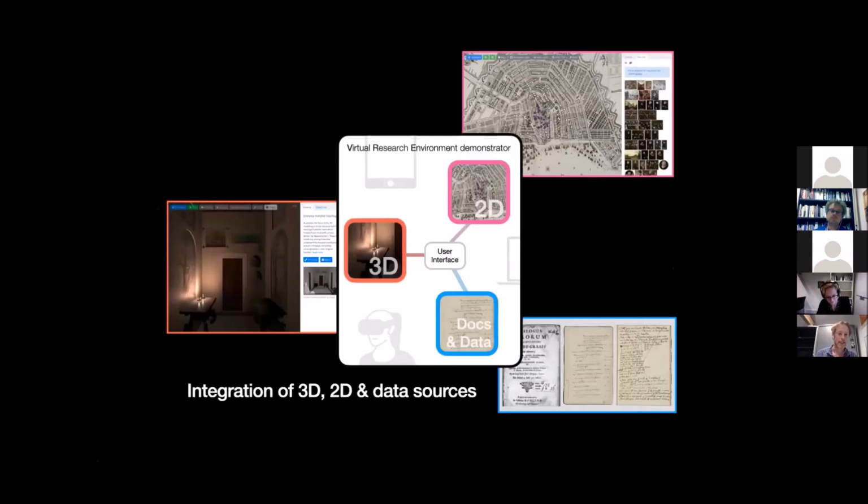Further, there's the integration of the 3D, but also the two-dimensional maps. I've already been working with Xuan to work on interfaces for geodata and combining that with paintings that's derived from linked data. And there's the documentation and the data, so the links to, for instance, the original archive pieces.